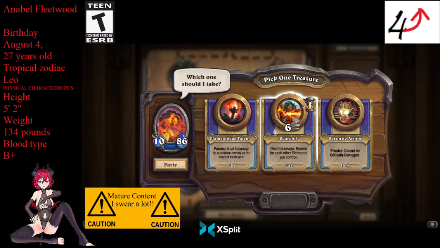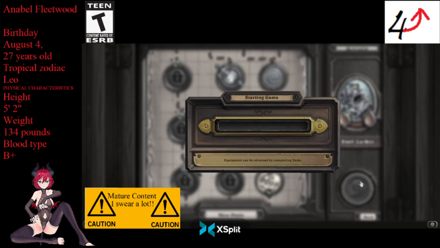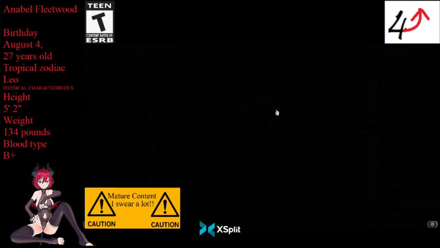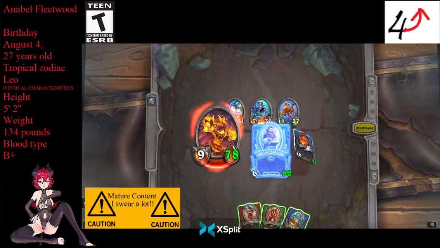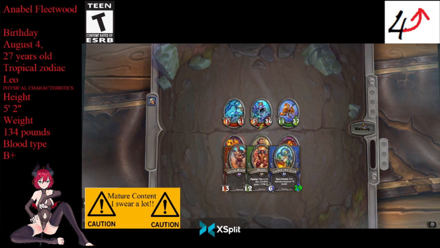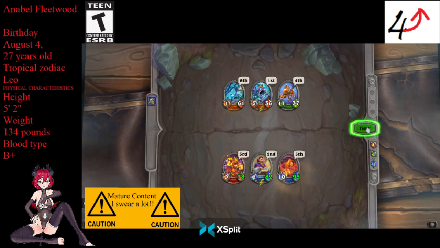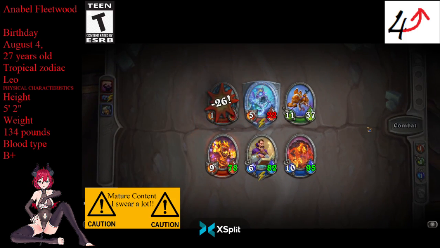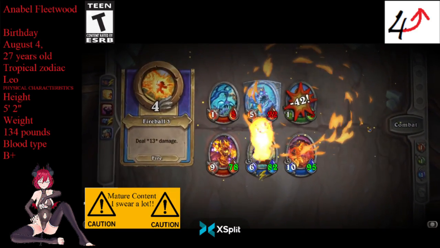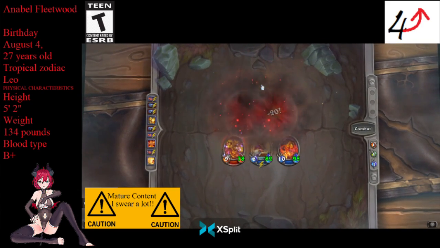We are going to go with this one. Red side, right side. We're going to put down our three minions. And red goes to green, blue goes to red, and we will then Baron can finish everything off.